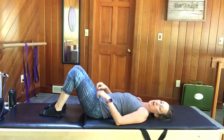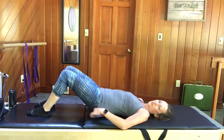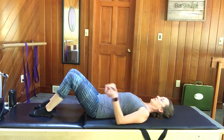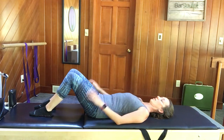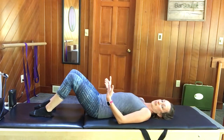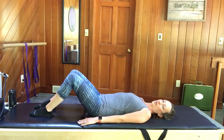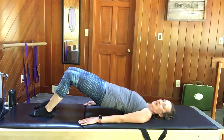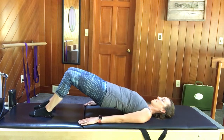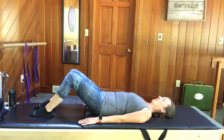Feet again come hips-width apart, making sure there's a 90-degree angle behind the knee — your feet may be a little further away from you than you want. Pull the abs in, push the hands down into the floor, and lift the hips. Solidify the space between your ribs and hips in the front body, squeeze the glutes to lift the hips. Inhale; exhale, lift. Continue for several repetitions — inhale; exhale, lower. Watch your feet — make sure your weight's equal in your big toe and your baby toe.